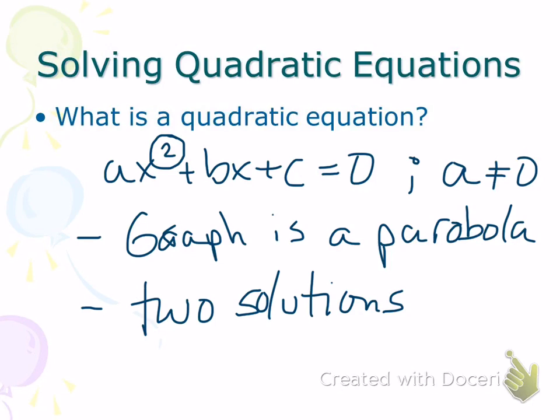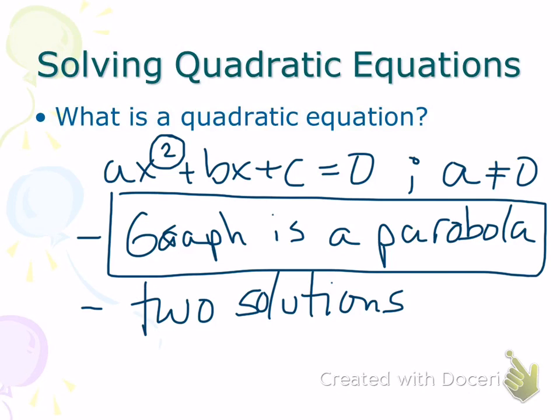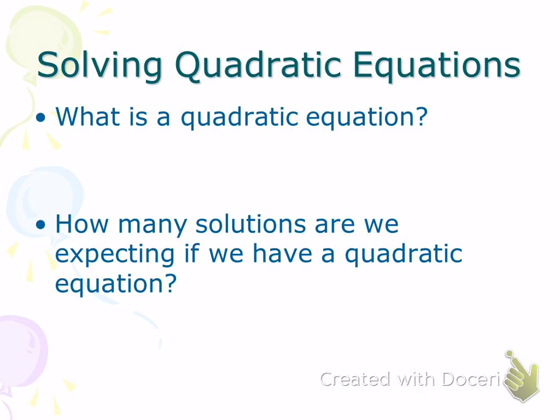But there's all types of things. If you just remember the graph is a parabola, that graph has a vertex, it has x-intercepts, it has y-intercepts, it has a focus, it has a directrix, it has all these different things that you found in Algebra 2 that are related to the graph of the function. So there's a lot of characteristics of a quadratic function or quadratic equation that we need to know. We've already answered the second question. Solutions, we're expecting it to have two solutions because it's the second degree, and we'll go on from there.